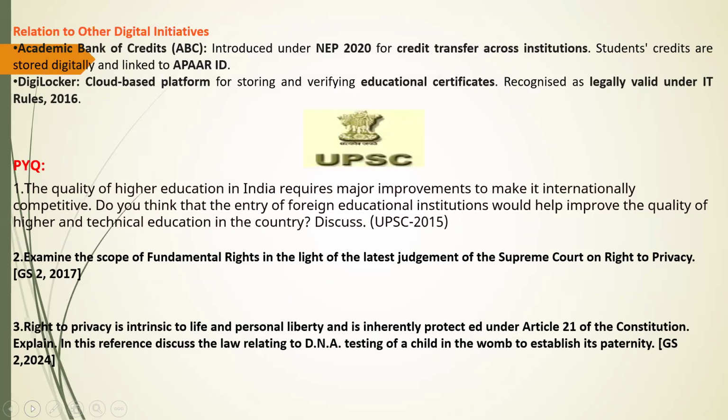So, the Academic Bank of Credits was introduced under the National Education Policy 2020 for credit transfer across different institutions and across different states. Student credits are stored digitally and linked to APAAR ID. DigiLocker is a cloud-based platform for storing and verifying educational certificates, recognized as legally valid under the IT Rules 2016. So these are the PYQs which were asked in the UPSC exam previously.